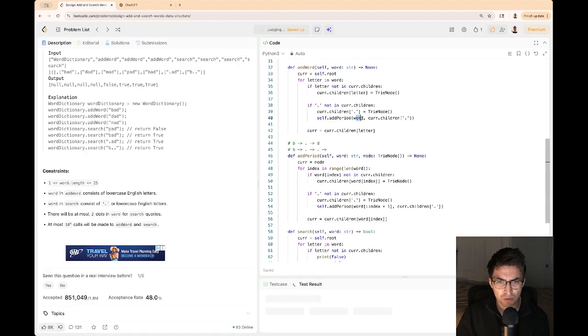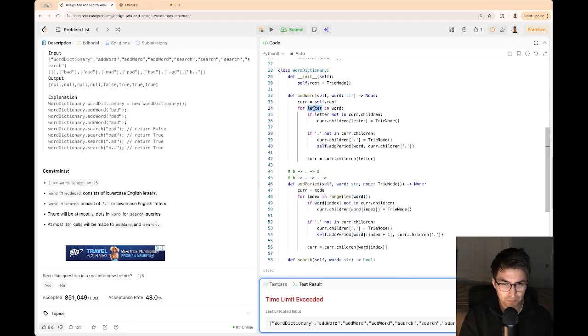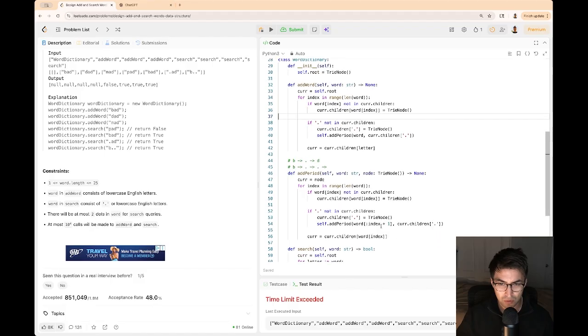Oh, but I also need to do it right here as well. So if word index, okay.